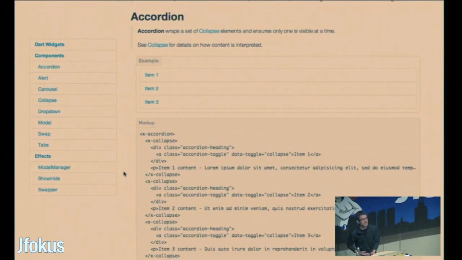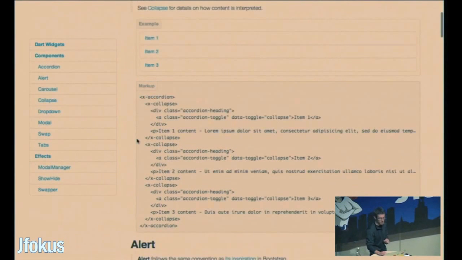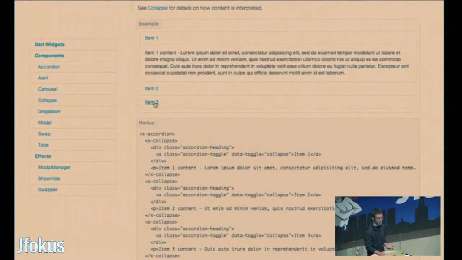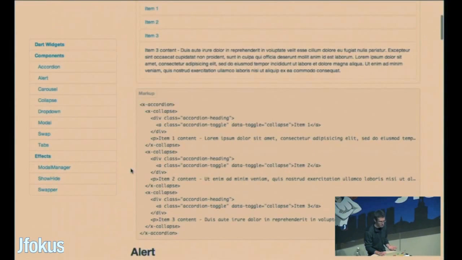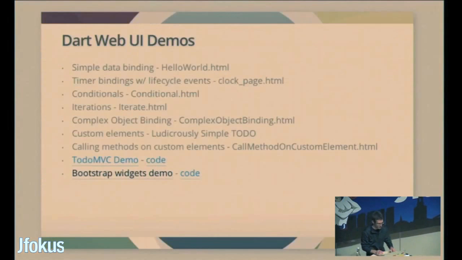And now the dream has finally come true, right? This is really, really cool. So you can actually deal with it in terms of custom elements, X accordion, X collapse. And it just all works, and it's just so beautiful. You say what you mean, you don't have to deal with any of that. And then the custom element itself implements the dynamic code required to make this stuff work. So you don't have to go get this other JavaScript file and include it in. It just all is encapsulated very, very nicely.